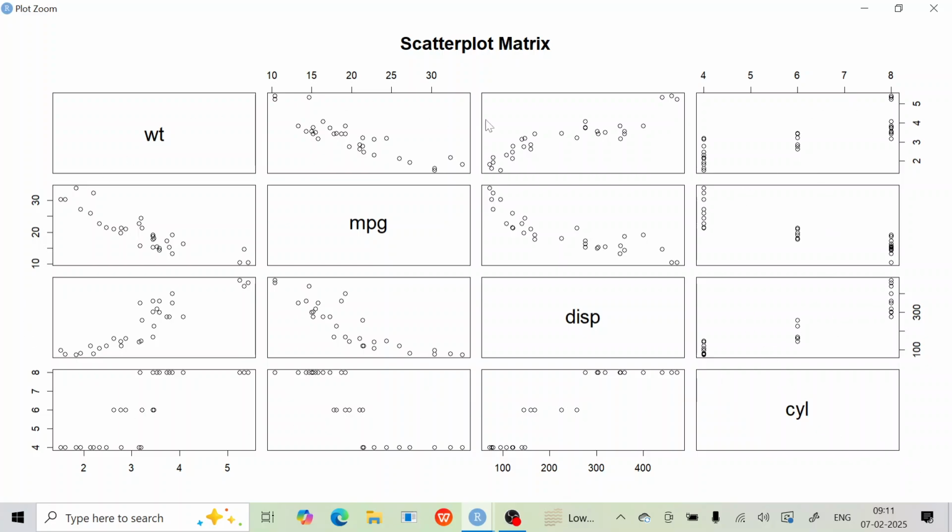This is how the scatter plot matrix is displayed. By seeing the scatter plots you can see whether the variables are positively correlated, negatively correlated, or there is no correlation. That is the use of a scatter plot.